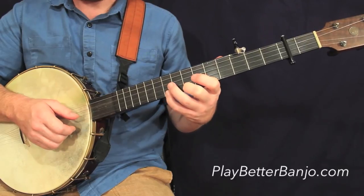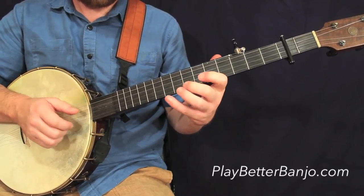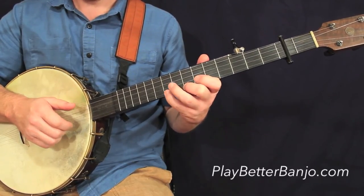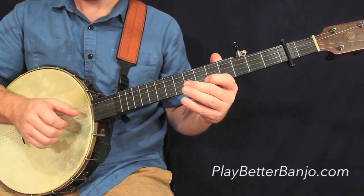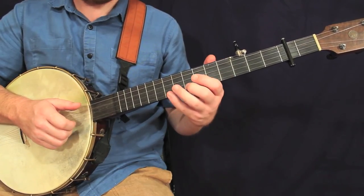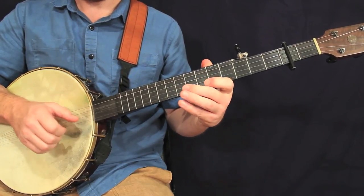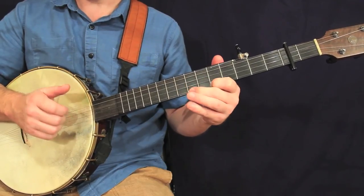Let's look at the 3rd measure of this line. Here we have a triplet again, followed by just a little basic strum. So if we wanted to count that, it would be 1, 2, 3.